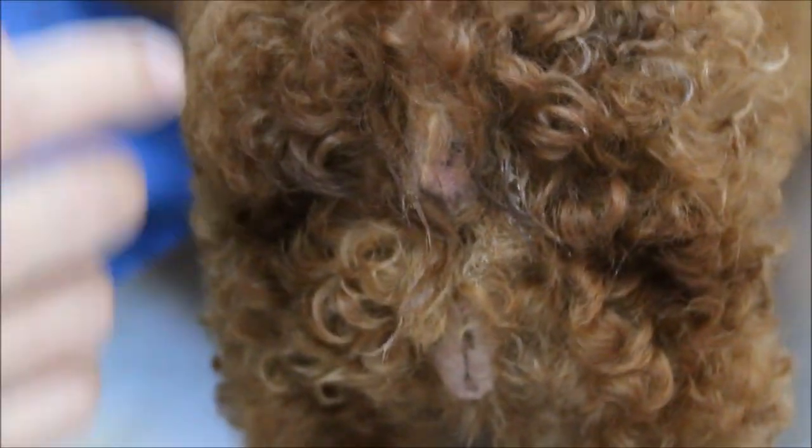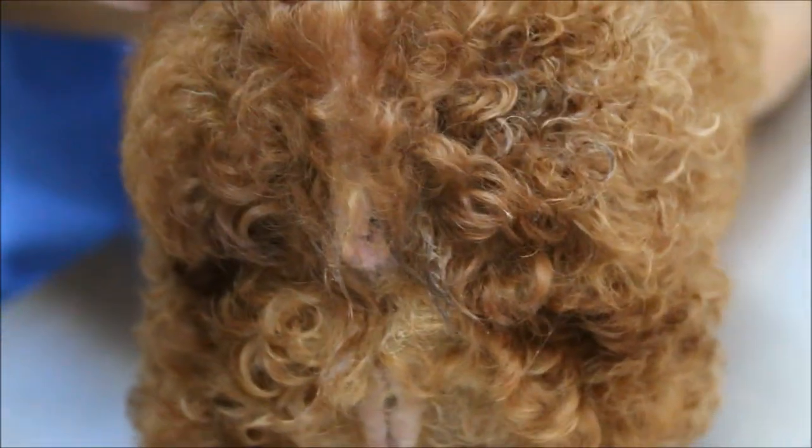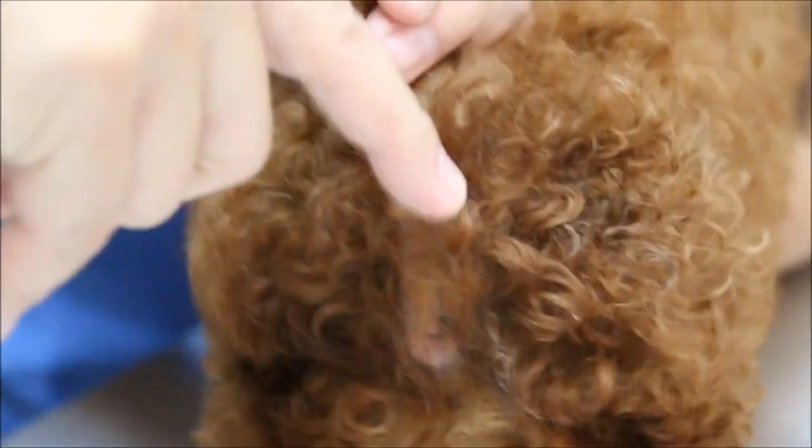I'll try and do it externally first. There's definitely more than that here — this could be the smell you're talking about. The inner sac smell is very bad. After this we're going to shave off the area, and then I will go in and put the finger in and try to express it from inside.